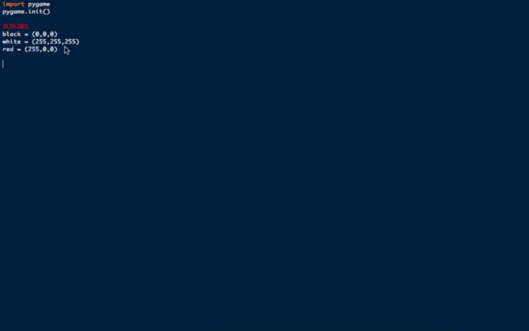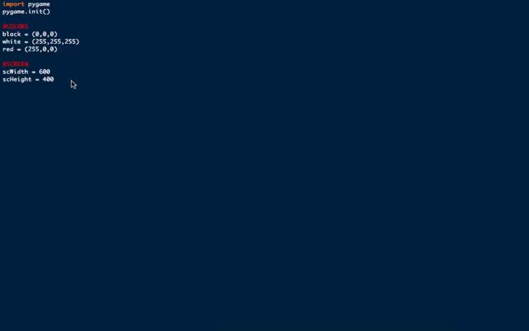Next up, we want to create the screen. Let's start by creating the screen width, which we will call on later. We can create the screen width as a simple 600, and the screen height as a simple 400. Next up, create the actual screen. Let's comment this: we're creating the screen.